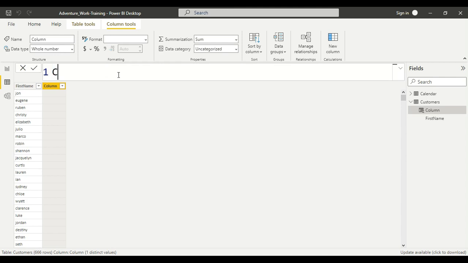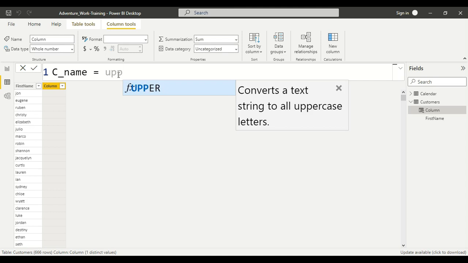So we'll give the name first, suppose C underscore name, C for the capital of the first letter, equal to. We'll use the UPPER function, which I have already made a video of.